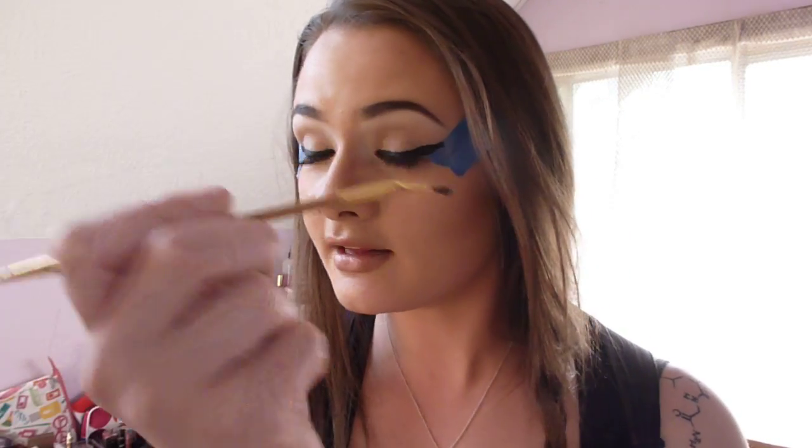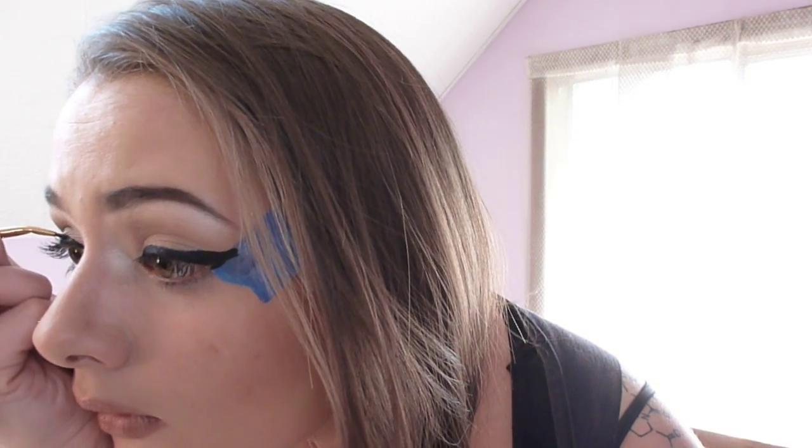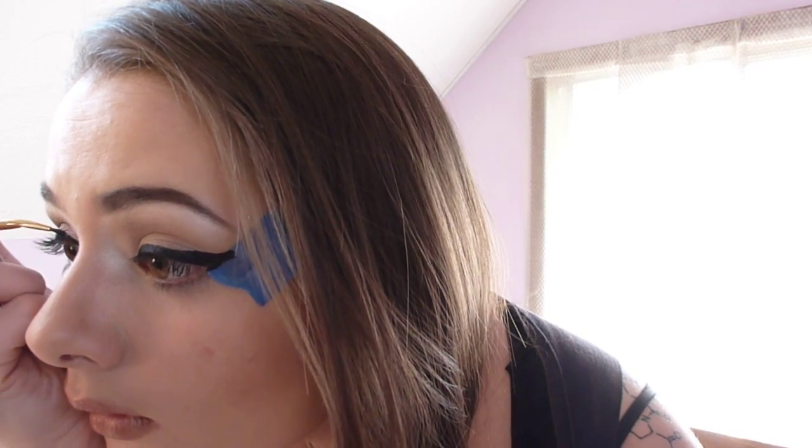And then what I like to do to even out the line, you take the other side, this is Tarte's brush, and I just take the side that doesn't have any eyeliner on it, and I go right across the very top. And it straightens out the line like super good. Perfect. Look pretty even. That one might be a little higher, but I'm a perfectionist, so.